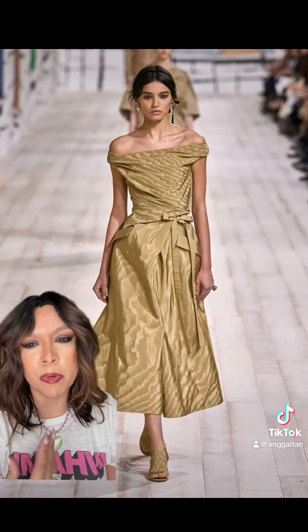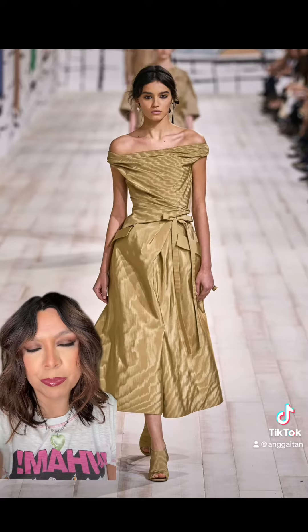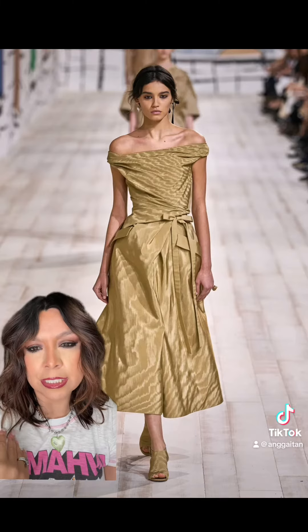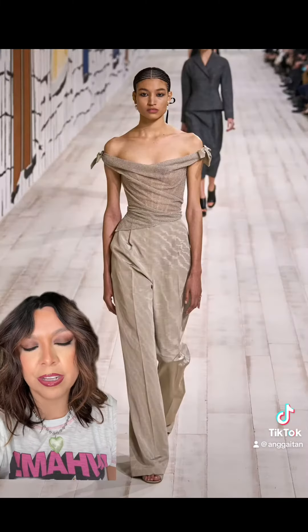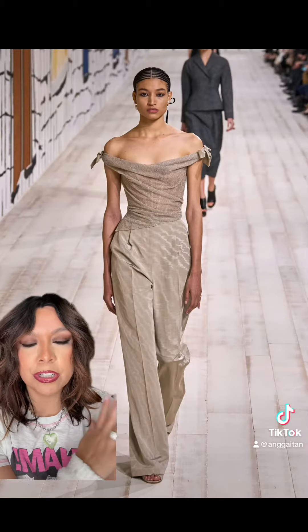I love that these dresses have somewhat of an illusion, but I also really like the off-the-shoulder because I think that's such a beautiful and classy way to still feel a little sexy without being over the top. Again this is gorgeous — I love this and I love the little bow details on the shoulders. So pretty.